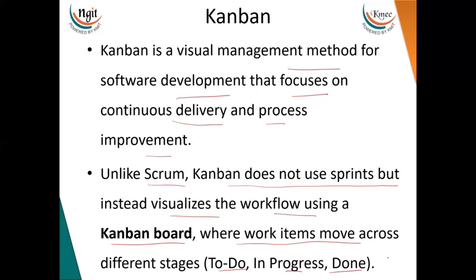Okay, so the key principles of Kanban would be visualizing the workflow, where the visualization represents each stage of development using these particular dashboards. And then limit the work in progress, where it tries to set limits on how many tasks can be in progress at any given time. This is basically done in order to avoid bottlenecks. And then another key principle is continuous delivery, okay, where we deliver the work as soon as it is completed. Okay, so that is about Kanban.